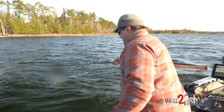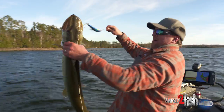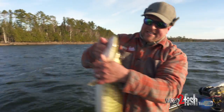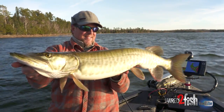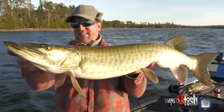Kyle's still running a minnow off the back, and I just wanted to switch it up a little bit and cast. There we go. Pretty little fish, huh? Kind of backlit, but anyways, yeah, Kyle was just running minnows off the back, and I decided to pick up a little crankbait and caught me a little musky. They're pretty.